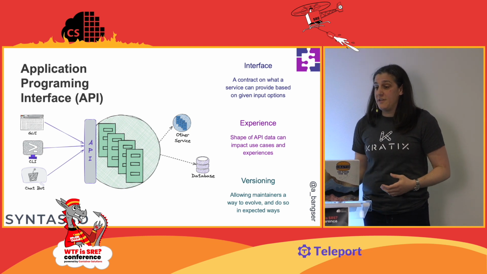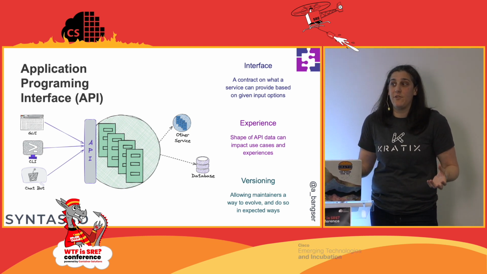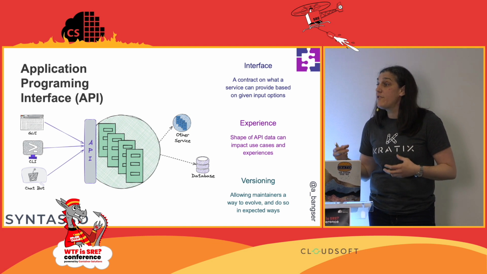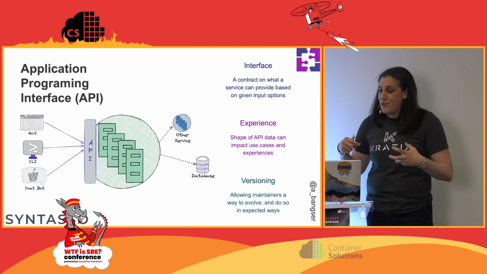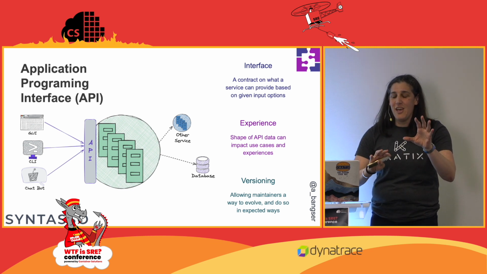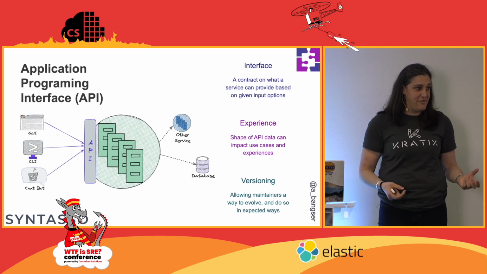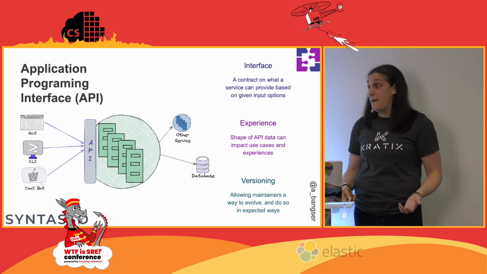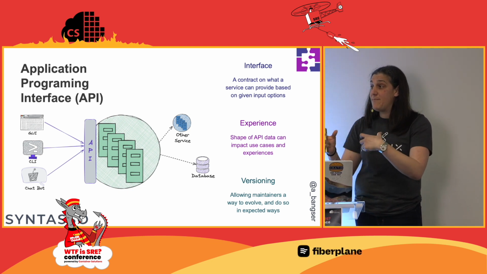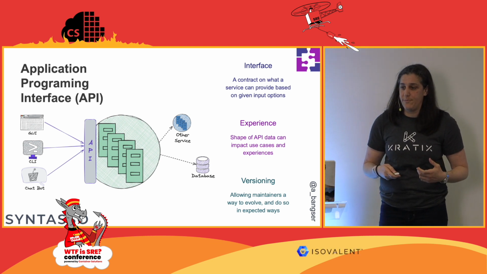Building is an experience. How you shape that data changes what types of user interfaces you can use. If you've ever built off an API, you've probably had the same experience as me, where you've gone, oh, I really want this to look like this, but that data shape is making it really hard, and you either have to do a lot of heavy lifting, or you just give up and do it a different way. So how you shape that data in your API means something, and it builds an experience for the users.